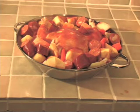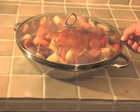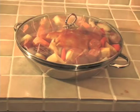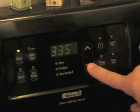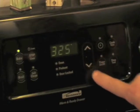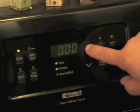Also, one of the things that I think you'll find very interesting is the way that we cook this. We're going to cover it up and we're going to put it into the oven. And we're going to set it at 325 degrees for an hour and a half. But at the hour and a half mark, you baste it again. You take it out and you cover it again with the sauce using your baster. Be careful, use your cooking pads. Make sure you don't get burned.